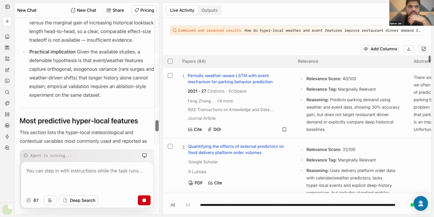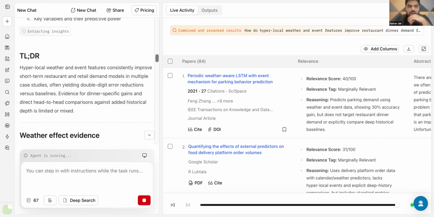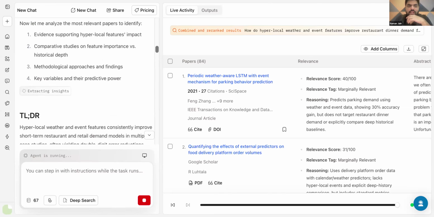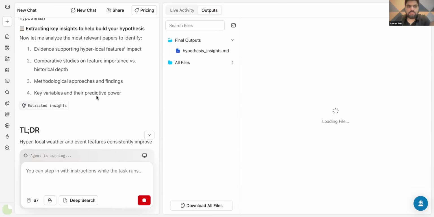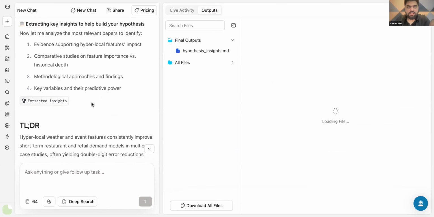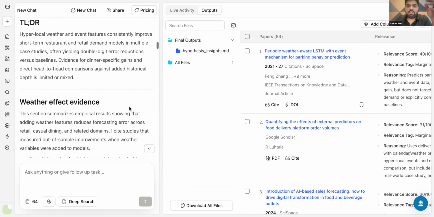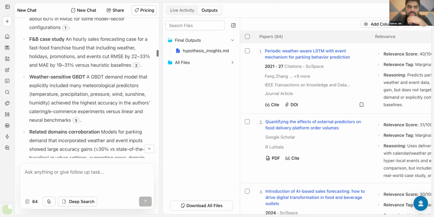Then, based on that, it is starting to read information from all the papers. It is looking at evidence supporting hyperlocal features' impact, comparative studies for importance and historical depth, the methodological approach, and the key variables and predictive power to gauge patterns across demand based on local events or weather.